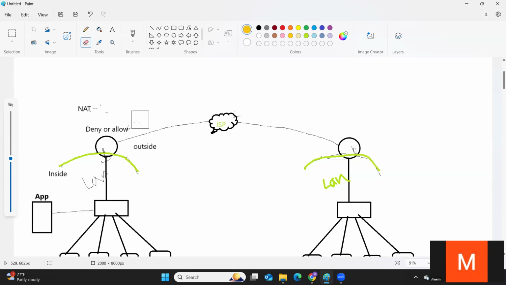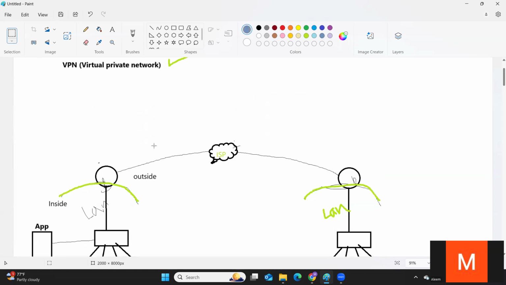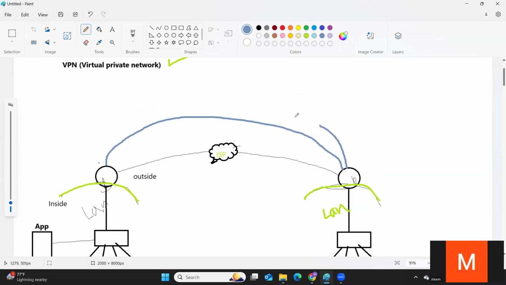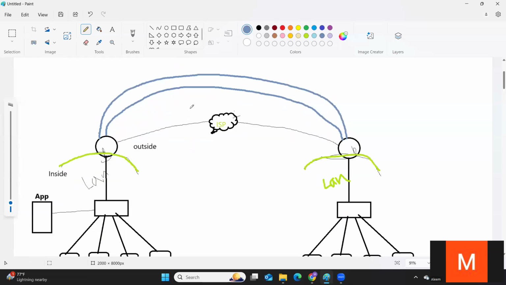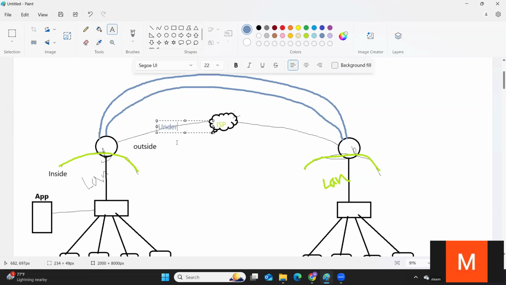Once reachability is done, we will create one secure tunnel. In this tunnel, our entire traffic will flow. This is your underlay, and this one is your overlay.